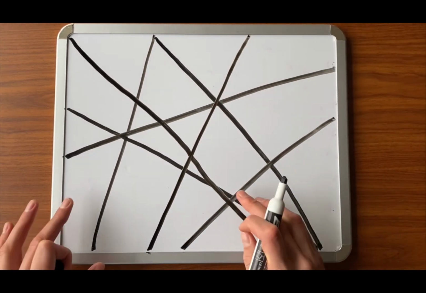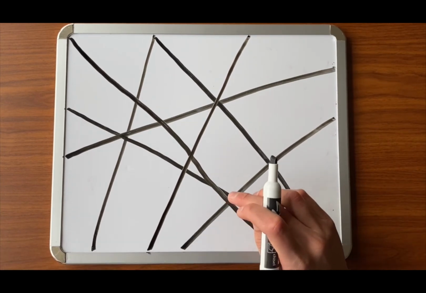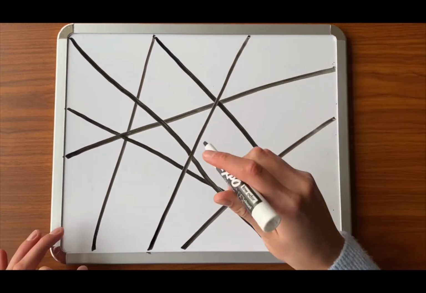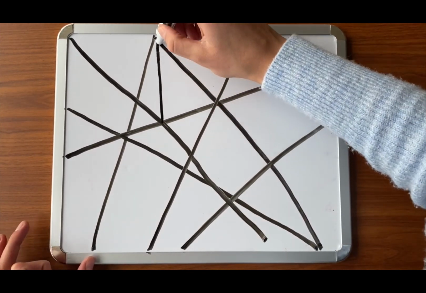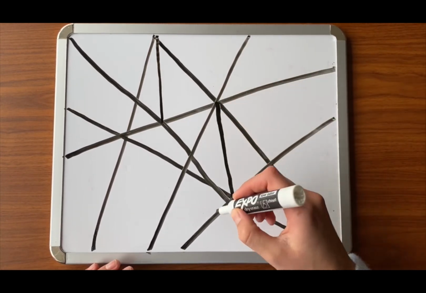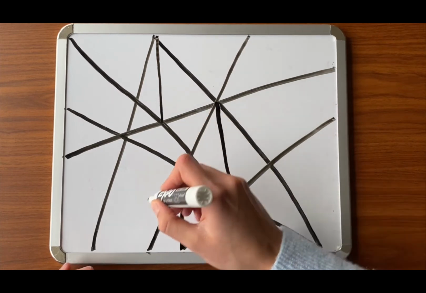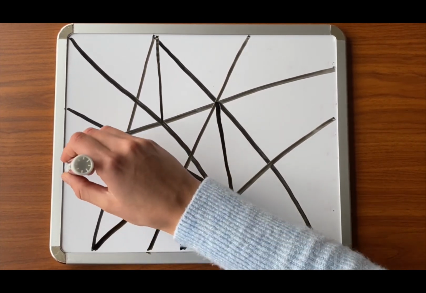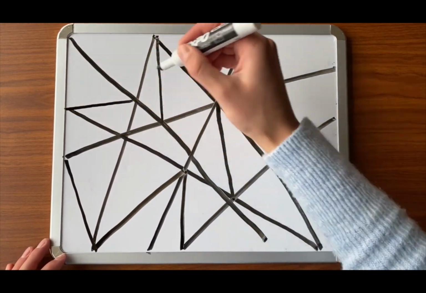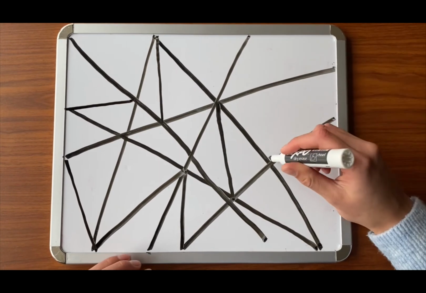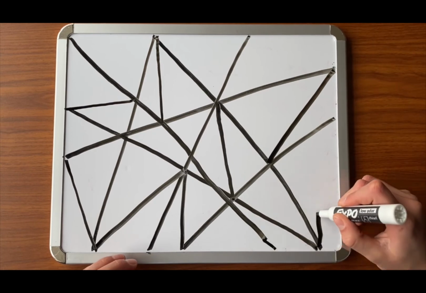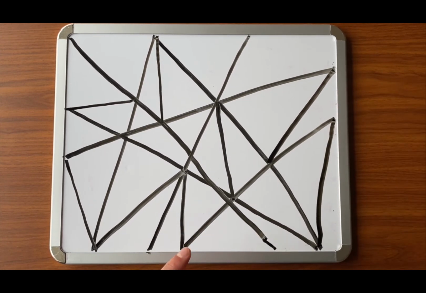And sometimes you may end up with shapes that have 4 or 5 sides. So in that case, you don't have to make the lines go from edge to edge of your piece of paper, but you can make them just inside each shape so that you are left with only triangles. So here that happened to me a couple times. So I'm going through like this and adding lines so that every single shape in my piece of artwork is a triangle. So here we have another quadrilateral. So I'm going to cut that, and another one right here, and I'm going to cut that. There we go.